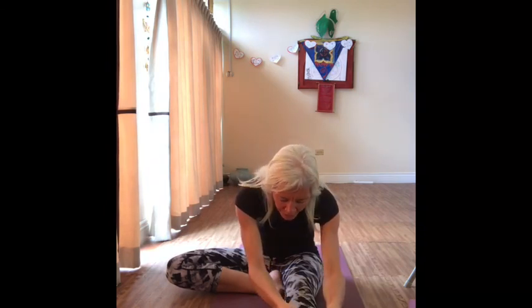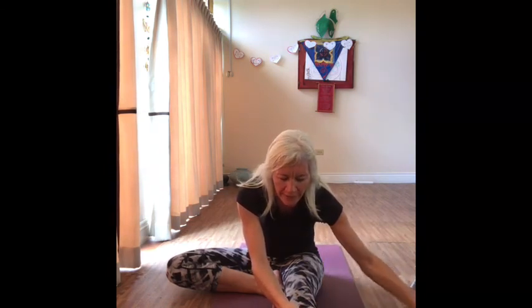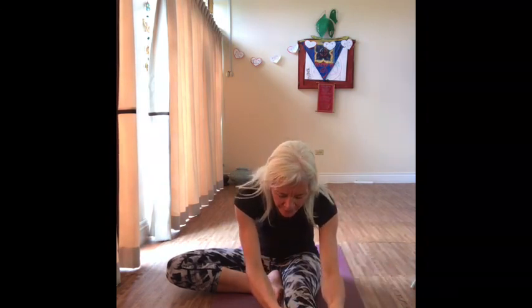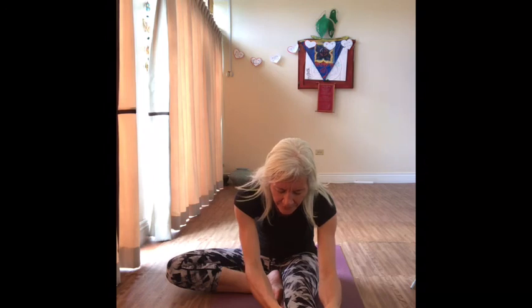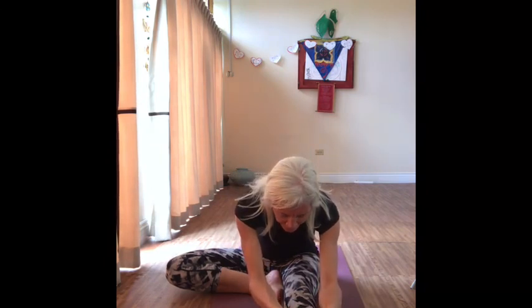And then exhale, fold, releasing your upper body here. Staying with your breath, pushing down through the back of that right leg, relaxing your upper body. Staying with your breath here. We're going to inhale, lengthen through the spine. And then exhale, just folding again, releasing your upper body.